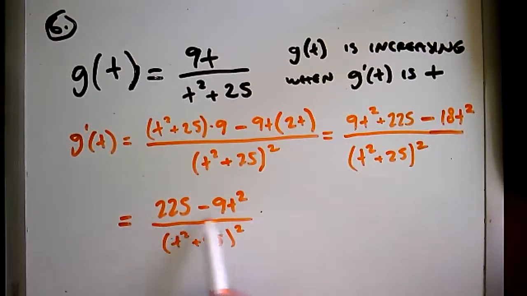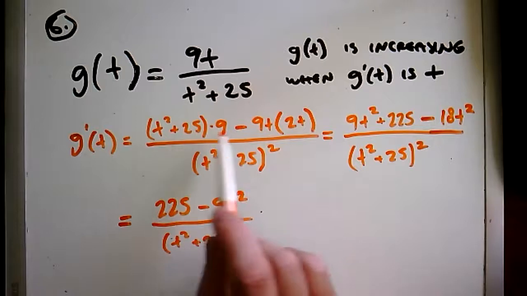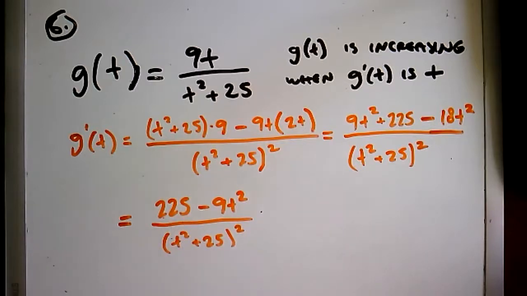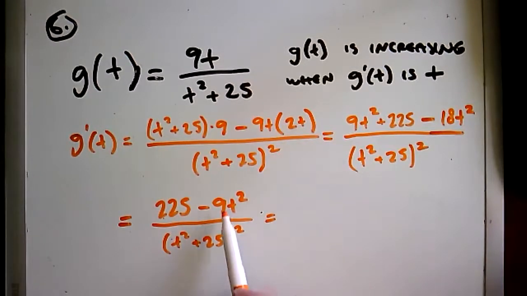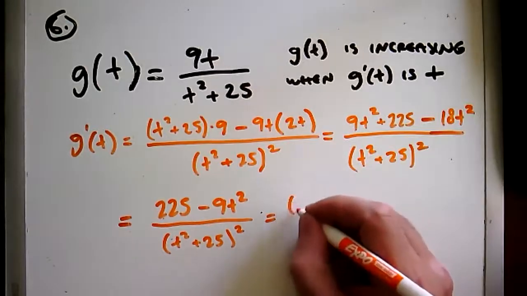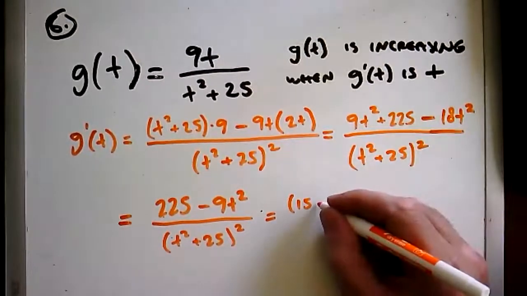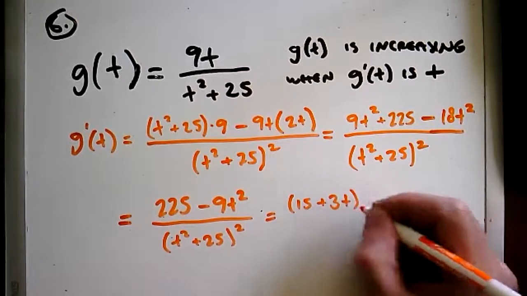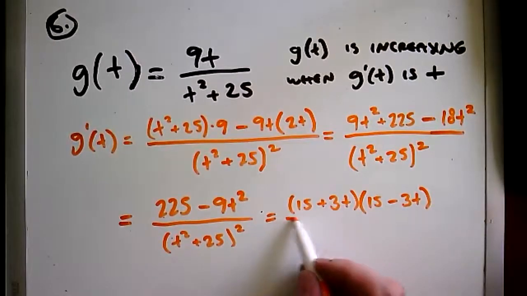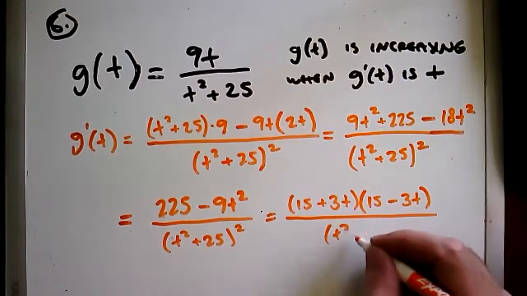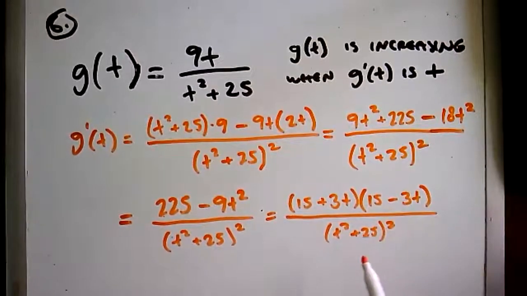Okay, now this is a special factored form here. It might be hard to see how it's written out, but if we think about where this came from, 9 and 25 are both perfect squares, and in fact, 225 is a perfect square. 225 is 15 times 15, and 9t squared is a perfect square, and so there is a special factoring for that: 15 plus 3t times 15 minus 3t. You can verify on your own that this factoring works. It's called the difference of two squares.